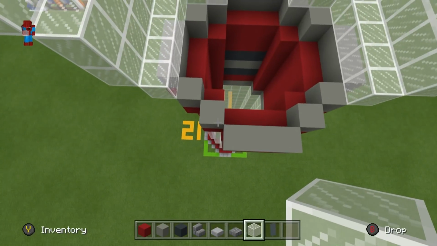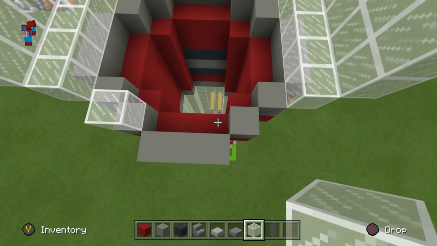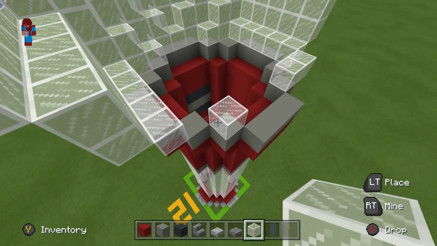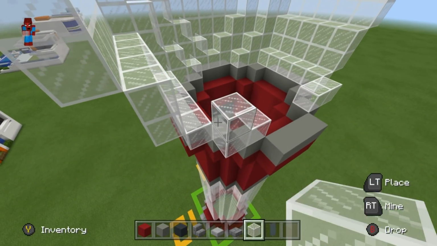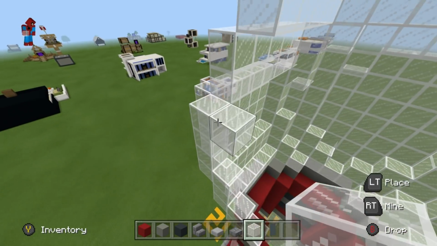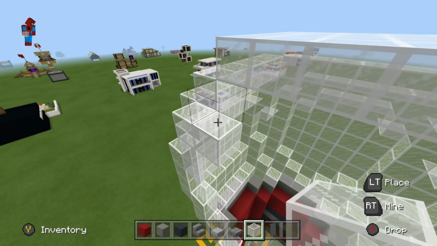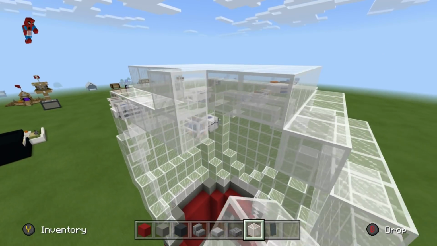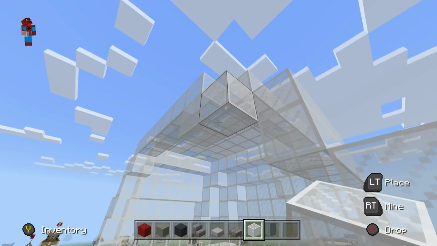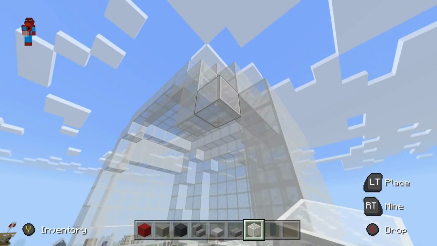Then, on top of these singular light grey concretes, we're going to place another, extend them out by one, and then we are going to place the layer of glass that is going to extend around the inside and connect and all of that fun stuff. So that is exactly what we're going to do. It's going to extend around and connect just like this. Same as we did on the front, ladies and gentlemen.